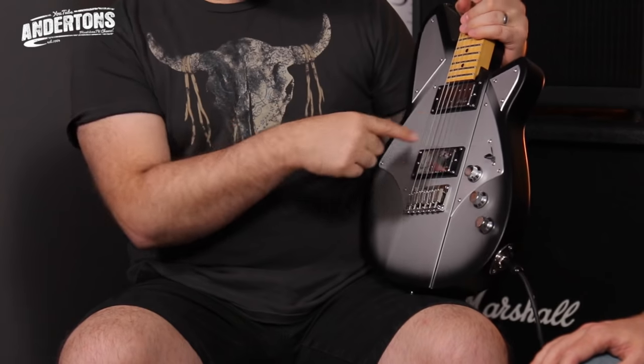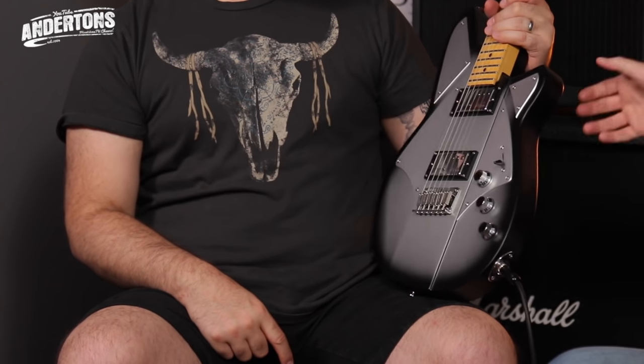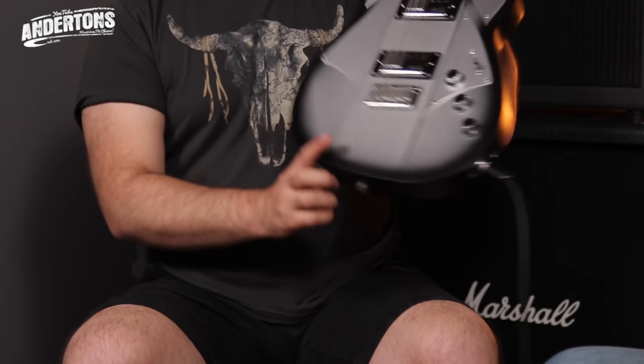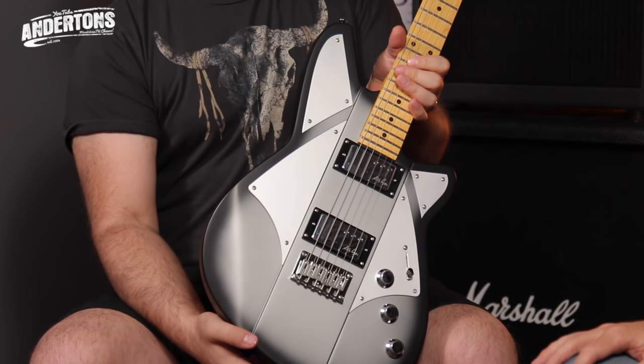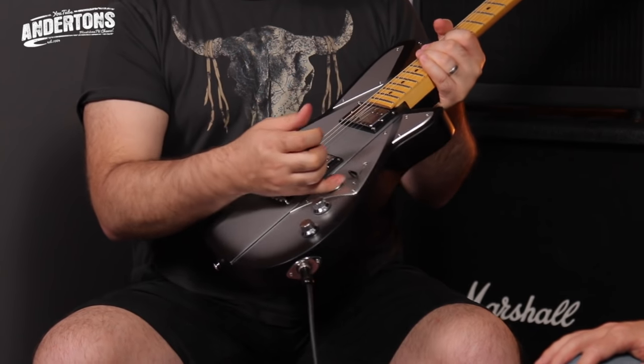Yes, it's a Carina body, but it's semi-hollow. So I'm guessing under some of these plates are some cunningly hidden holes. Can I feel the weight of it? Feel the weight. It's really light. Yeah, it's pretty light again, isn't it? But you've got to hold it down. Yeah. Again, it's an 8-bolt on. Maple fretboard on a maple neck. And I love the colour. I love these knobs. They're so easy to grip.